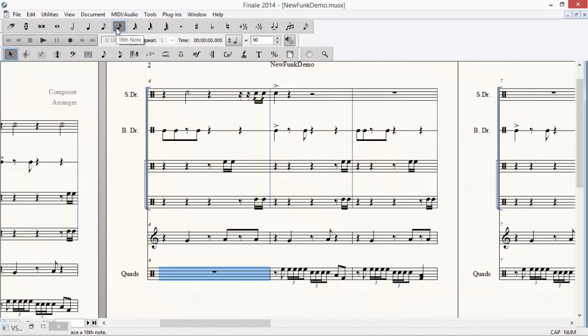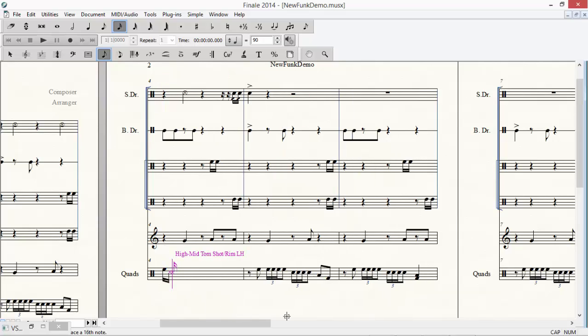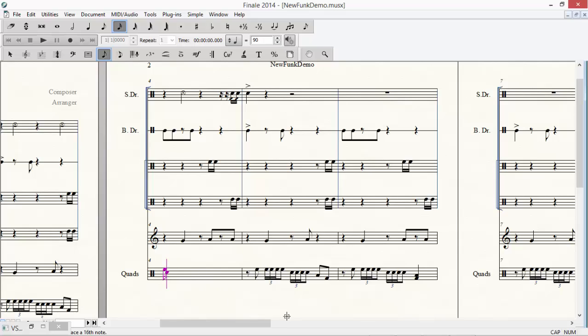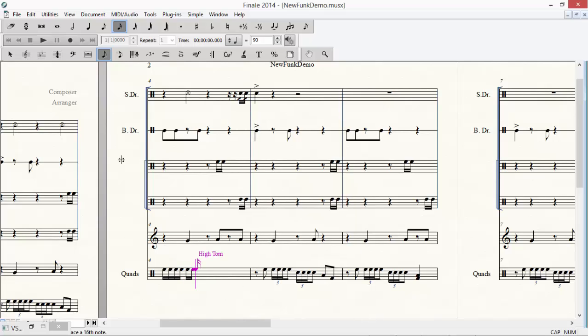I'm gonna do 6 Tuplet, which you know that is 6 16th notes. So I'm gonna make 6 16th notes first. 1. Oops. I want them all to be on the same line. 2, 3, 4, 5, 6. That's 6.